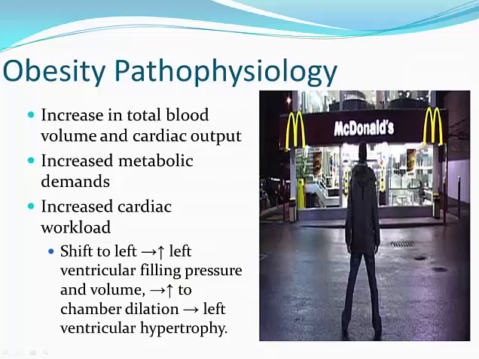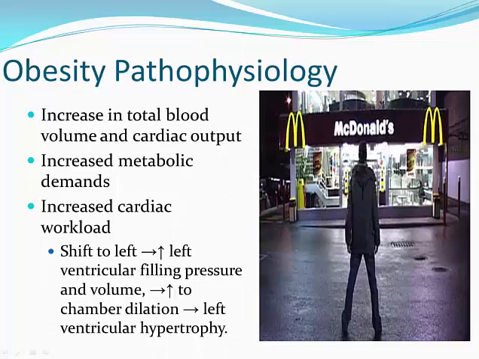Obesity is associated with alterations in hemodynamics. An increase in oxygen demand as a result of excess adiposity requires an increase in cardiac output and a parallel increase in blood volume. In the obese person, an abnormal increase in blood pressure is primarily dependent on an increase in peripheral vascular resistance. Obesity results in an increment in total blood volume and cardiac output, caused in part by increased metabolic demands as a consequence of excess body weight. This results in a heightened cardiac workload for obese people.